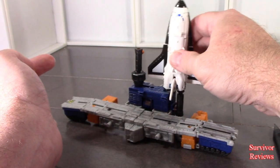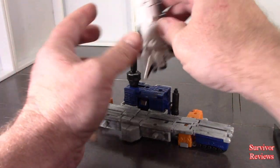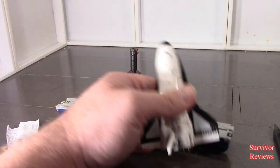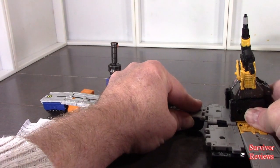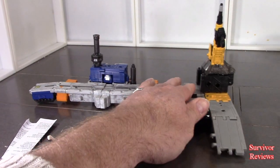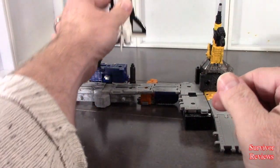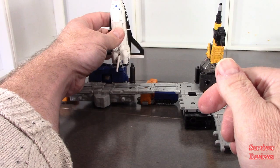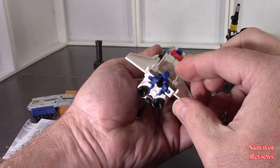So it's supposed to set here so that it can blast off from here in that set. I don't know. I don't really think I need that set. Y'all know the one I'm talking about. This is supposed to set right here some way or another. How? Because that comes out like that.